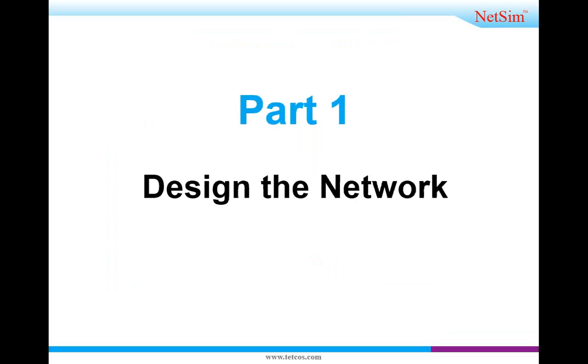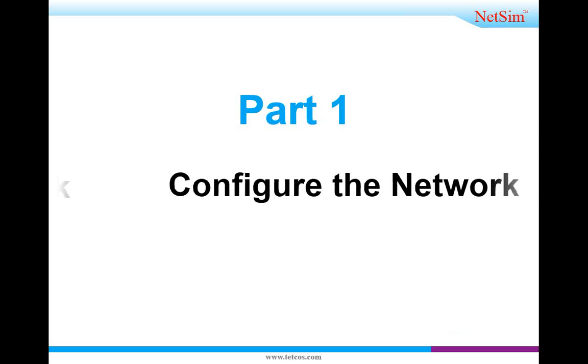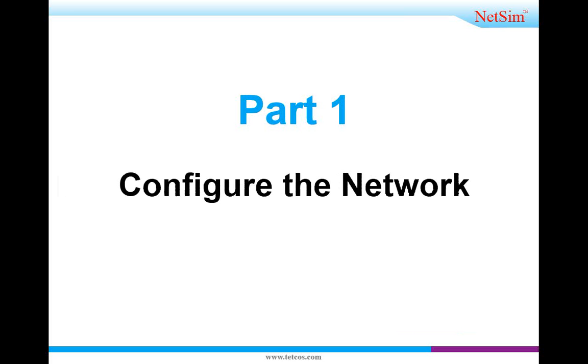Part 1 has design the network. In design the network, you have all the nodes available in the software, right from the wired and wireless nodes, switches, routers, all the nodes available. You just have to drop these into the environment, link them with wired or wireless links, and design the network. Then configure the network.